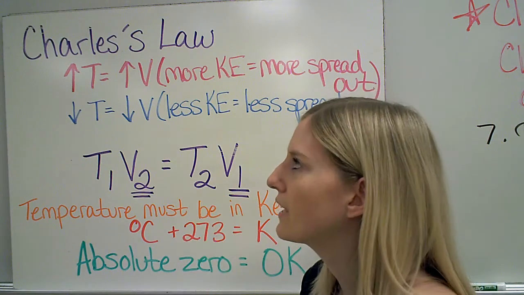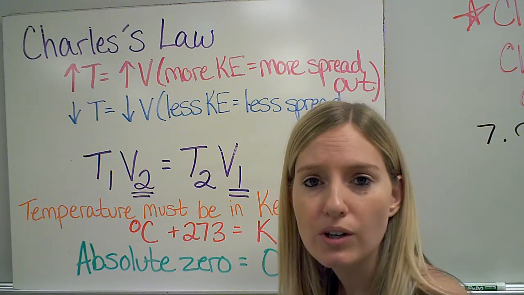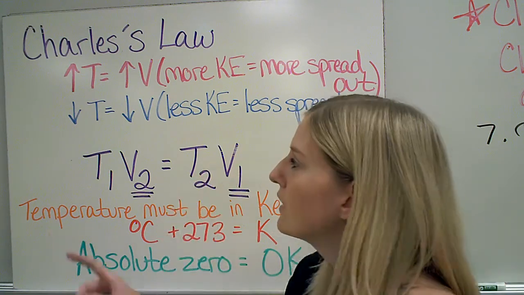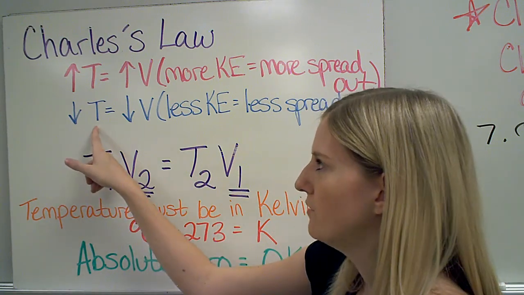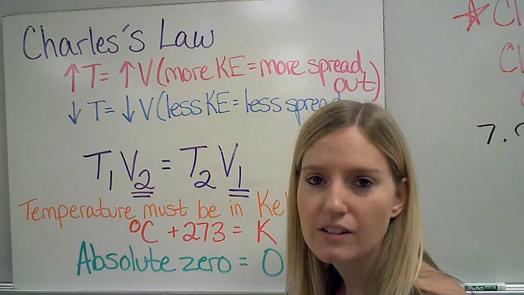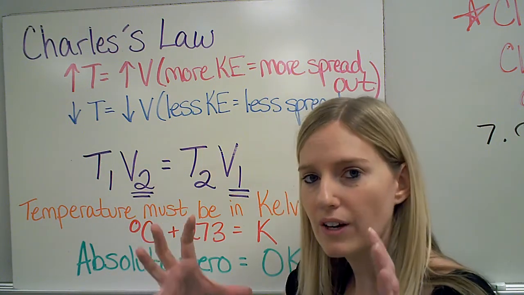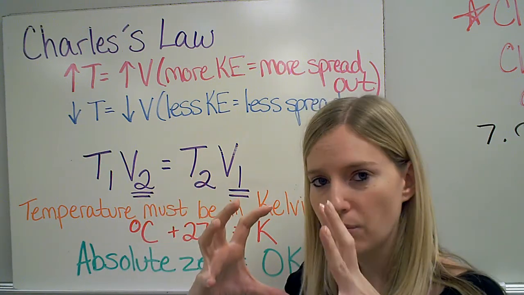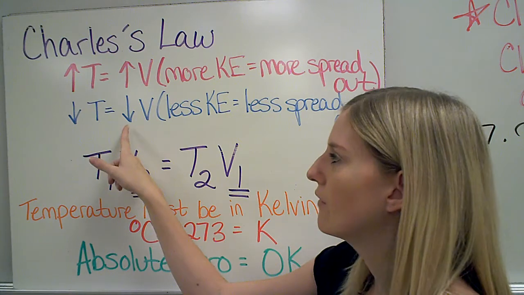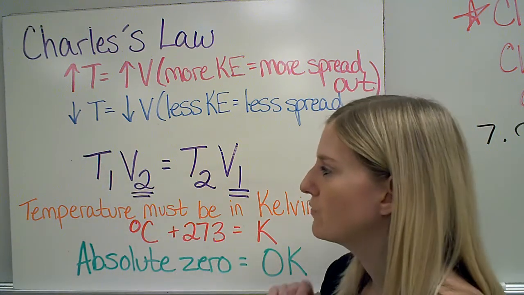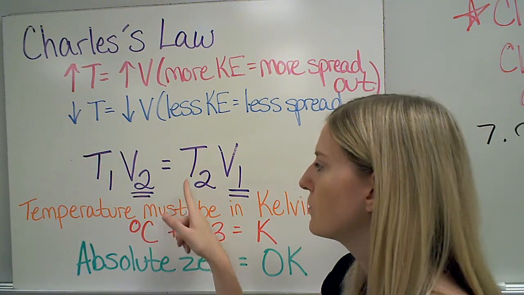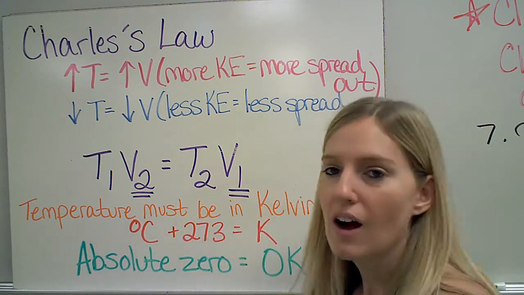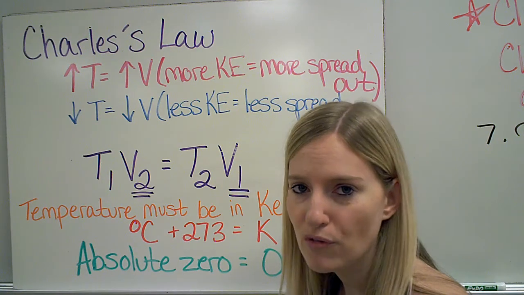So this is more for a case like if I have a gas in a balloon, where if I increase the temperature, it'll cause the balloon to expand. If I decrease the temperature, that means there's less kinetic energy, less collisions, so there will not be pushing out with as much pressure, so the balloon would get smaller or have less volume. My equation for this is T1 V2 equals T2 V1. Notice that the 2 and the 1 are not on the same side like they were before.